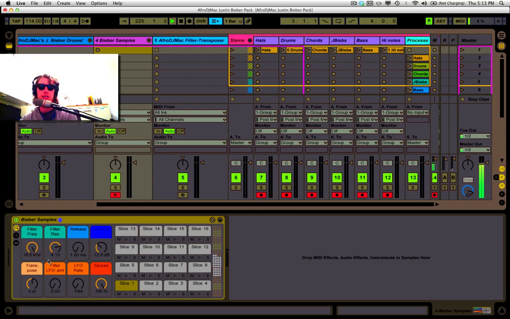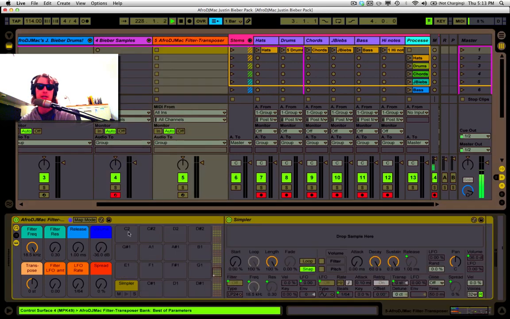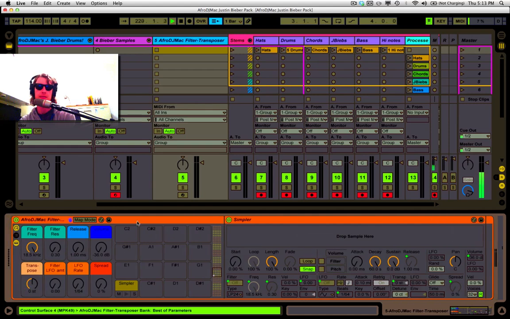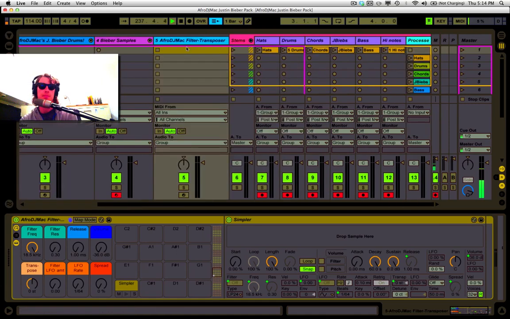And in case you like this little setup here for dropping samples when you slice to MIDI, I gave you the template that I use. So all you have to do is take this and drop it inside your library under defaults and slicing. And that's where all your slicing presets go. They're all right there. All you have to do is drop it in there, and then you'll have it there to use if you like it.